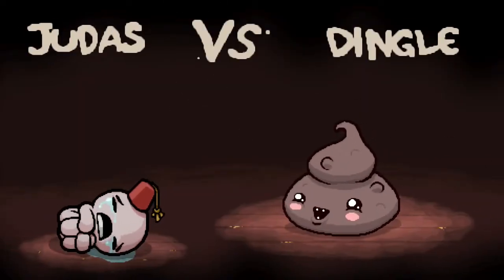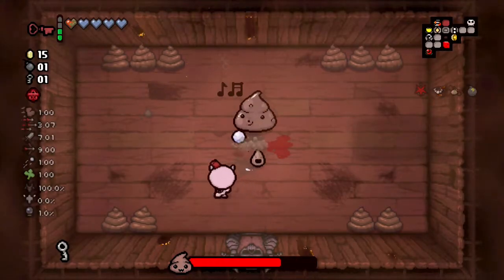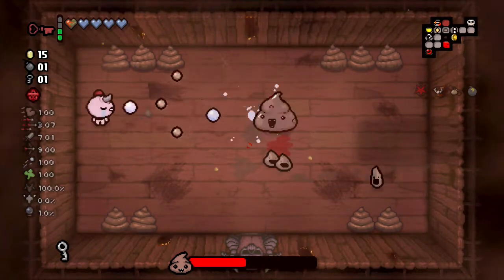All right, let's go fight the boss. We have pretty good stats. Judas versus Dingle. Take that on out. We should be fine. Look at that. We're already almost at a quarter, almost at half of his HP already.